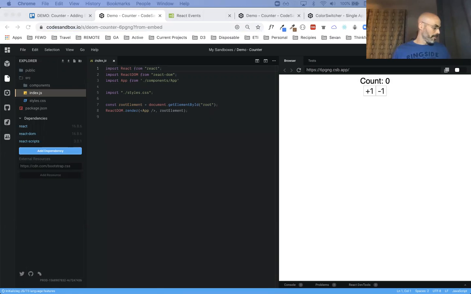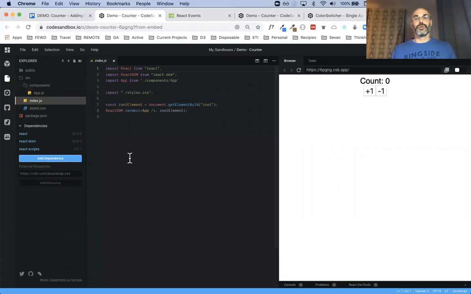Had a scare earlier, maybe around 7 o'clock. CodeSandbox was freaking out. I don't know if anybody was working with it an hour ago, and it just wasn't rendering anything. And I thought, man, this is not going to be good for class. But there's always other options.